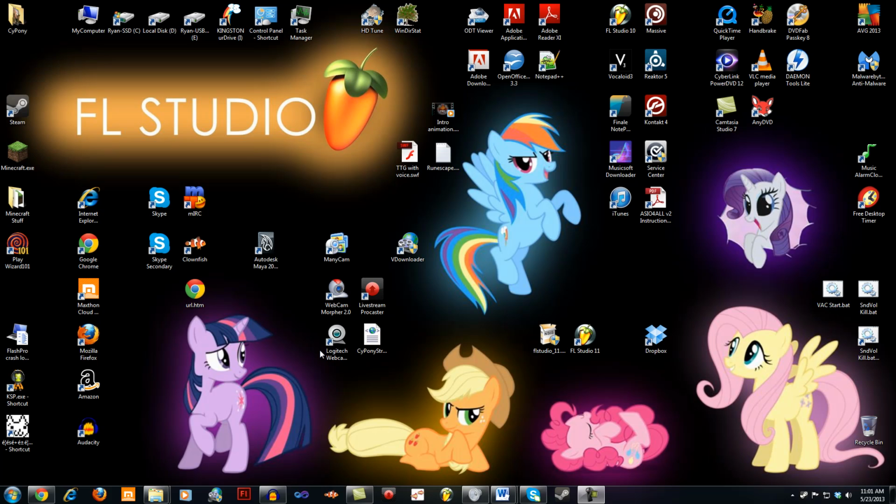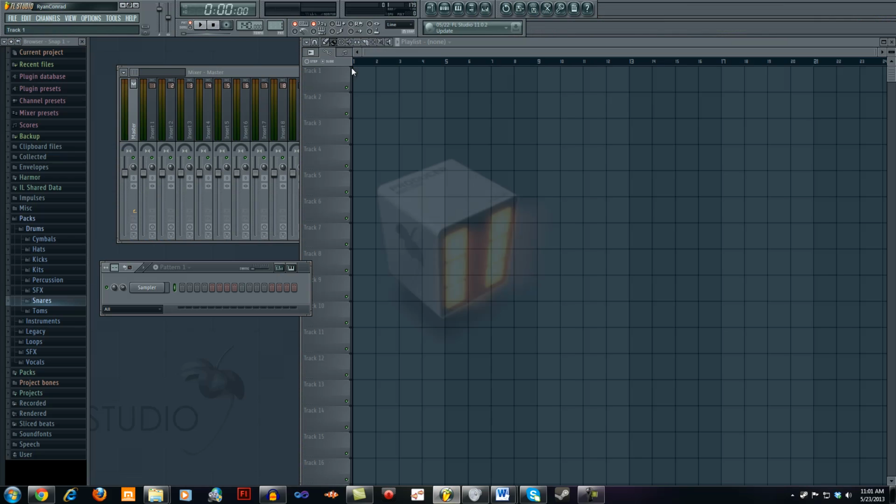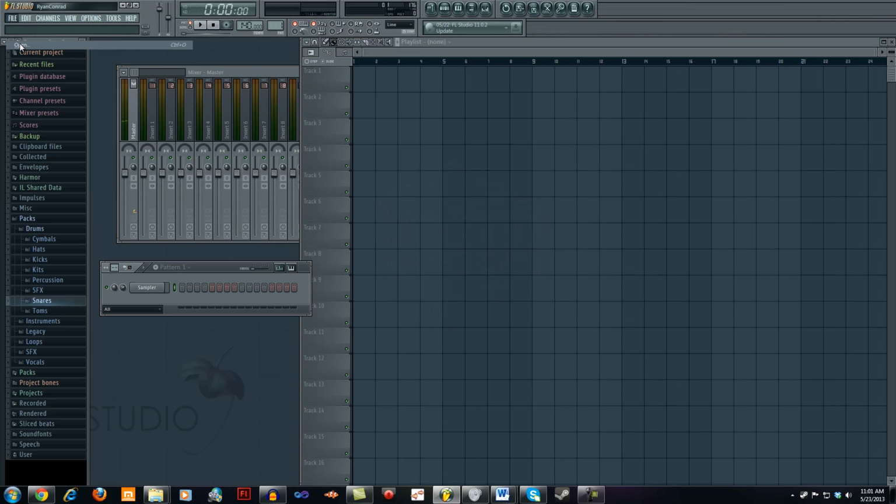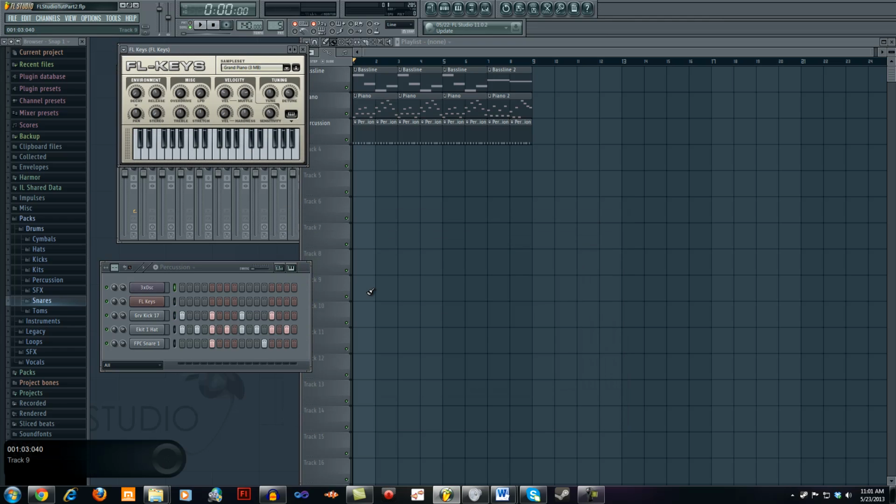Alright, so now we should open up our project from part 2. We will do that. And I'm going to introduce a new element here. So it should be that one. Alright, so what we're going to do now is we're going to bring up what's called the mixer. And this is where we can do our little tweaks to the way the sound is processed and everything to get it to sound the way we want.